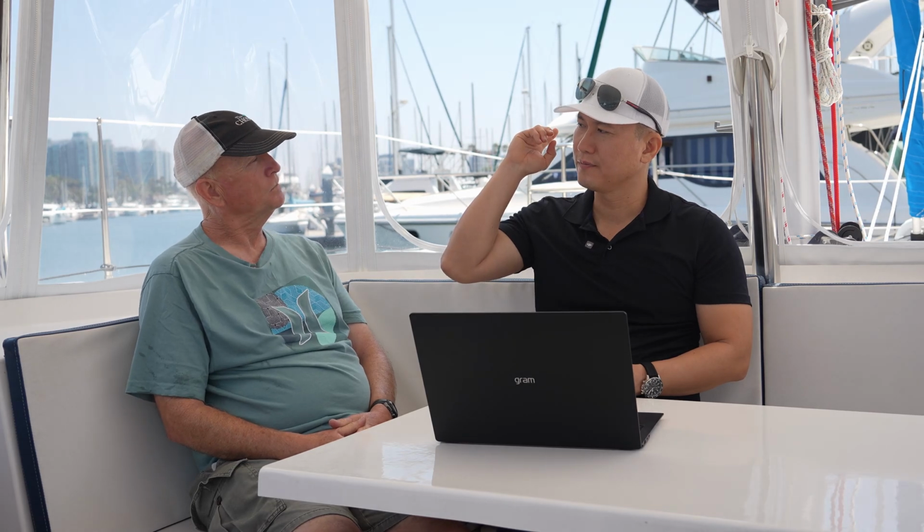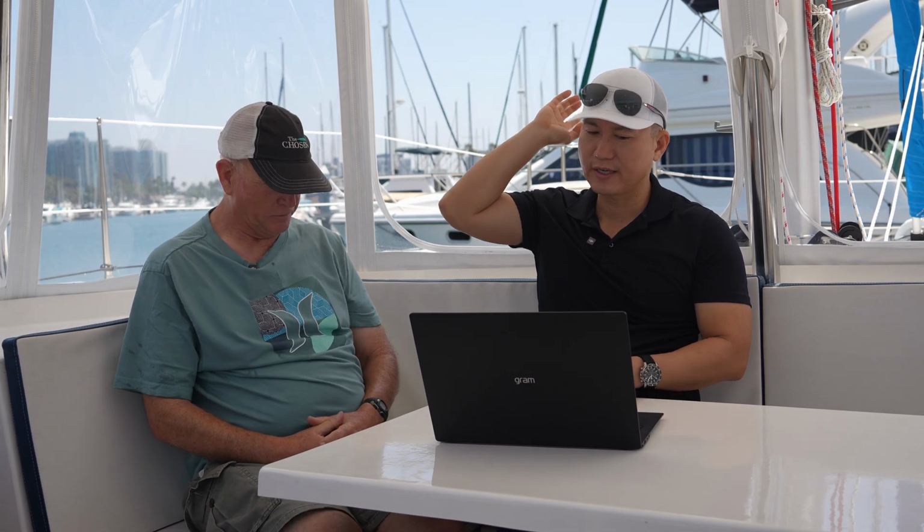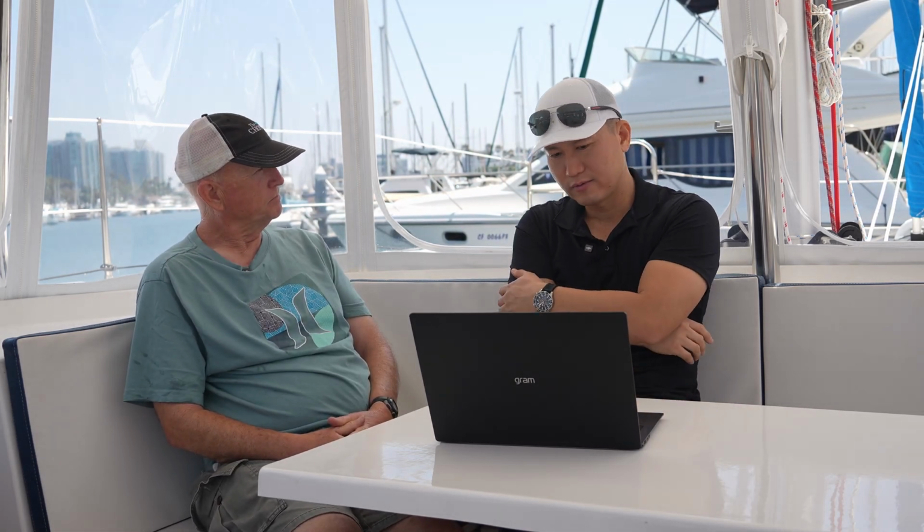And then we changed the shape of the sail, and this is a new sail. The shape of the mainsail, and the jib sail is a little different too, though not by much. Compared to the original sail that you saw in Miami and in Florida, I feel this sail gives you more performance, more of a feeling of higher performance than before. But you cannot compare it with the old Smart Cat. You'll see what you can do today. I think today is going to be 10, maybe gusting to 15 to 18. Okay.